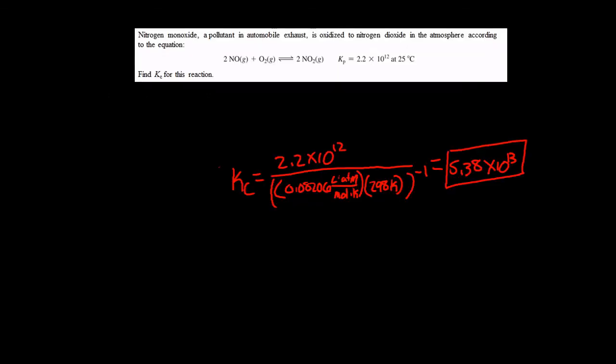Hey guys. I hope you didn't already stop the video. Although I guess if you did you wouldn't be hearing me right now. But after I finished filming that last video, I went and double checked and I was wrong. We do actually want to use the 0.08206 version of the gas constant. And so if you use the 0.08206 version you do get a slightly different number. It is 5.38 times 10 to the 13. So I just wanted to stick this in here real quick at the end of this video. Since I did have a mistake. I didn't want to work through that whole question again. But I did want to make you aware that I was incorrect as to the version of the gas constant to use there. So you do want to use the version that we had in Chem 1. With liter atmospheres instead of joules.